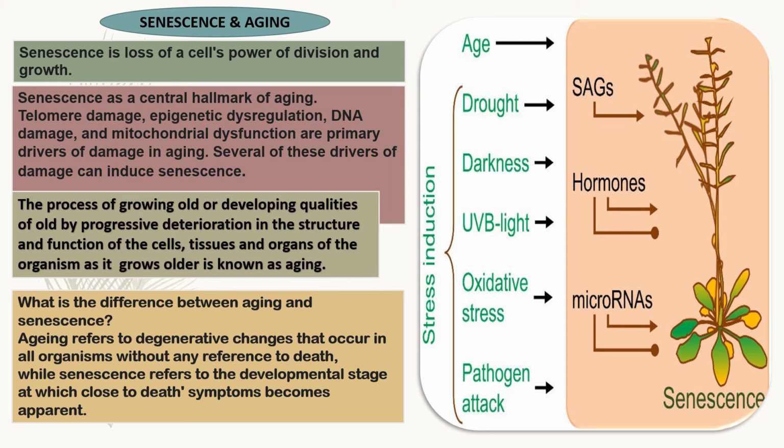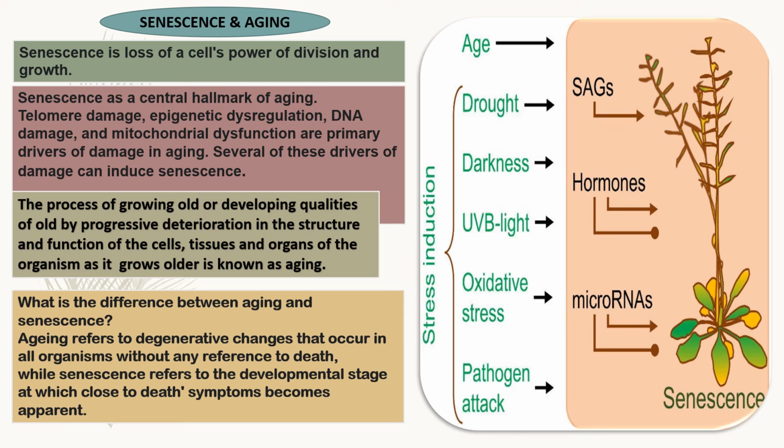Now, at the same time, we are going to discuss another word, that is aging. Now, what is aging? The process of growing old or developing qualities of old by progressive deterioration in the structure and function of the cells, tissues, and organs of the organism as it grows older is known as aging.